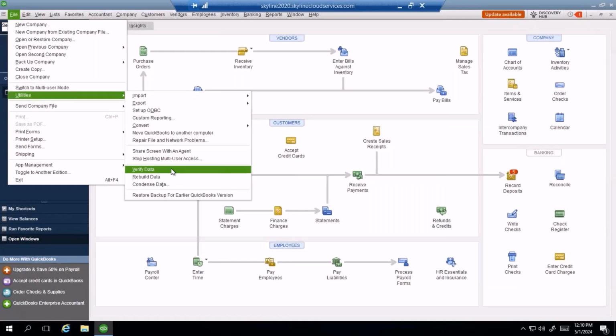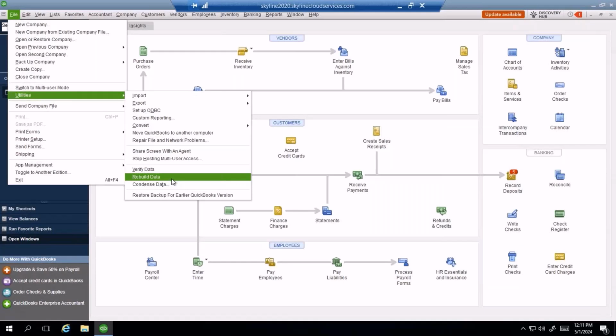If we do get any kind of errors, our next step is typically to run that rebuild to try and resolve them. But sometimes, depending on the type of errors that we have, the rebuild unfortunately can't fix everything. And if that's the case, that's okay, because that's where this repair will come into play.